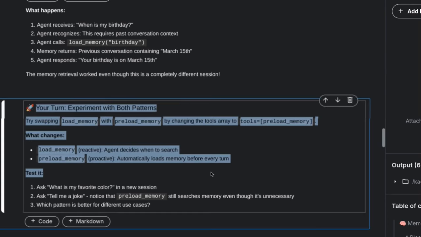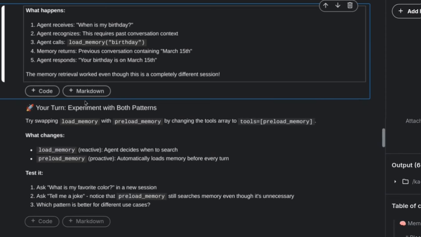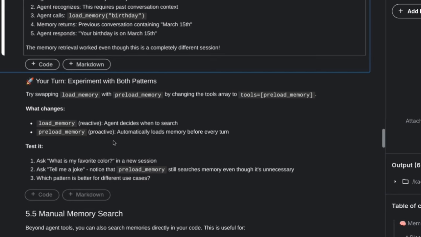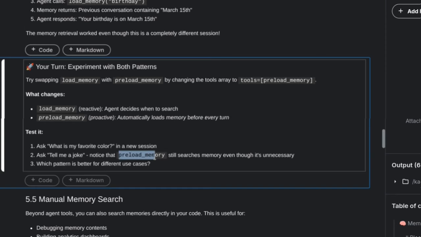And now they are giving this experimenting section, so I could actually demonstrate this to you, but I am not going to. I want you to go to this Codelab and do this part on your own, because I cannot spoon feed everything to you. This is a really great experiment that you can try out. So yeah, do this part on your own, please. I highly recommend you do this. This is basically the preload memory, and they have everything written here. You won't have to do anything new.